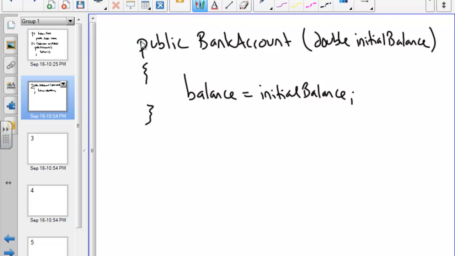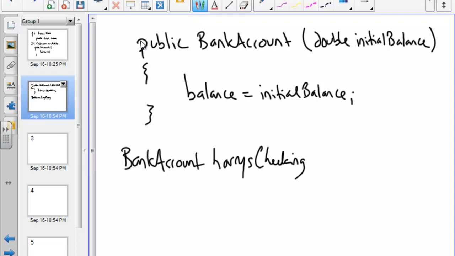So to see how these constructors work, let's trace the statement BankAccount harrysChecking = new BankAccount(1000). So first it's going to create a new one. So if I had BankAccount harrysChecking, I ran out of room.